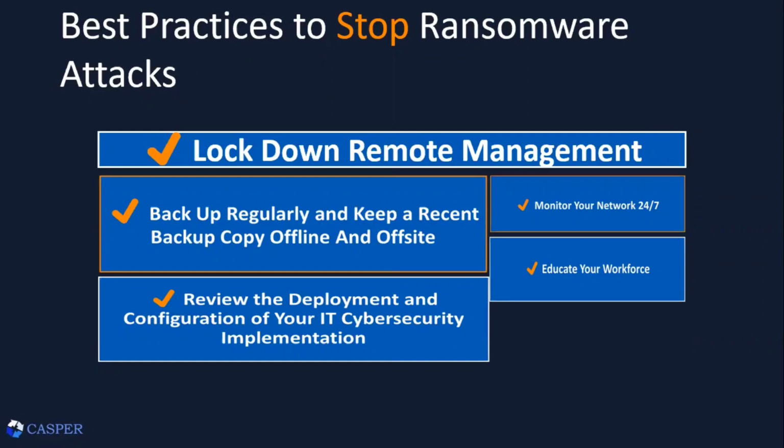You also need to review the deployment and configuration of your IT cybersecurity implementation. Every deployment that is done needs to be reviewed to be sure that it is done just the way it's meant to be done. Misconfiguration is another means that threat actors can use to gain entry into our network, just to cause damage in the long run. So reviewing this deployment configuration is very important to know that everything is sealed properly, the policies are configured properly, not to create room for any form of attack.